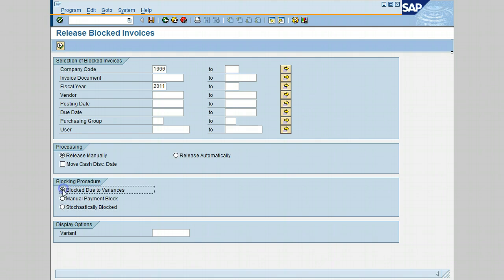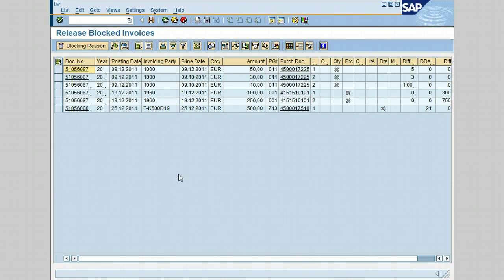We just put block due to variances. Click on execute. I have here a list of invoices that's been blocked by the user. You can also from here, if you notice, display the purchase order.